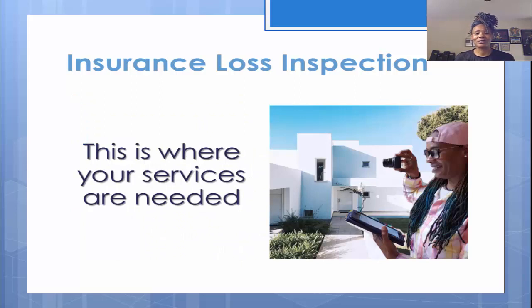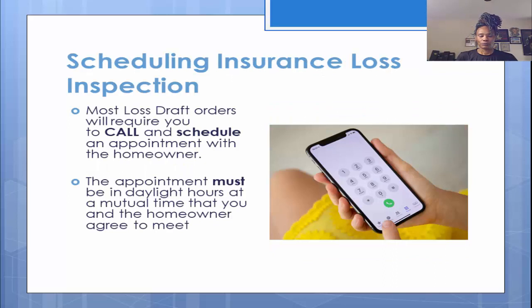But this is where our services are needed, because this is how we help ensure repairs are completed. This is our job. We go out and look at the list of repairs and see if those repairs are completed, and we determine how much of it is 100% completed. We determine a percentage of how much of that work is completed. So that was just the basics, to give you an overview of insurance loss draft inspections.